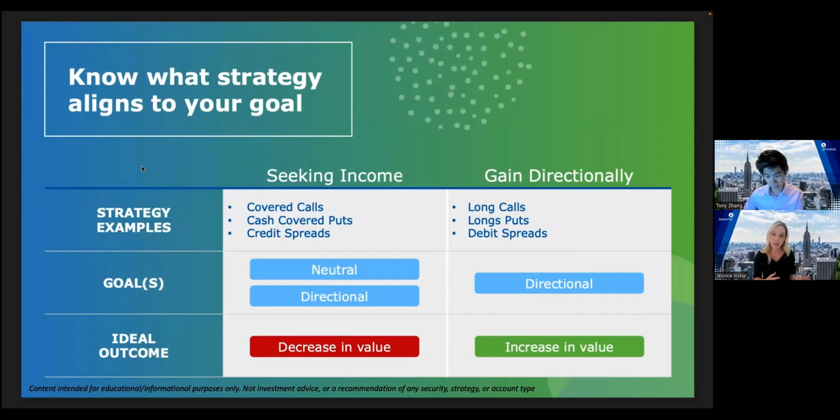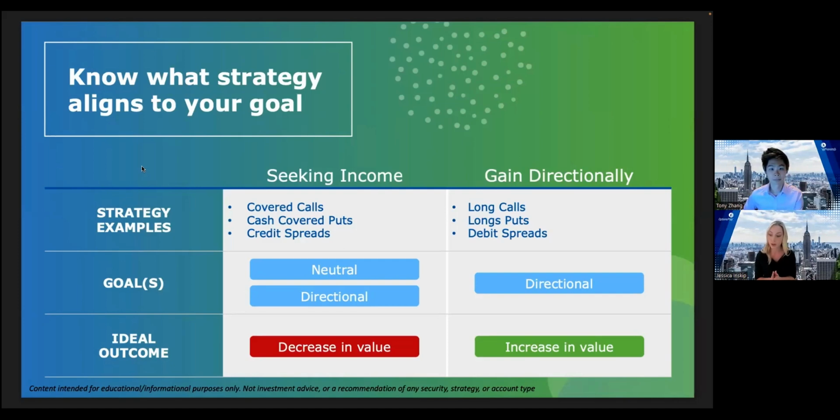If you're gaining directionally, then you're wanting to profit from a large movement upwards for a call, or a large downwards movement for a put. And so that's a directional play or a directional strategy, whereas seeking income is different. You may be neutral, but you still have a bias to one direction or the other, at least with the strategy examples that we have on the screen. There are certainly ways to utilize options where you could be neutral as well, and we'll talk about that. But the important component to know is if you are trading options, you tend to fall on one of these. You're looking to seek income or gain directionally, and there's a way to even combine that to do both.